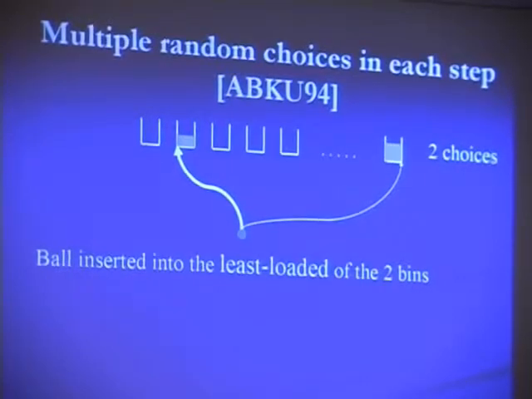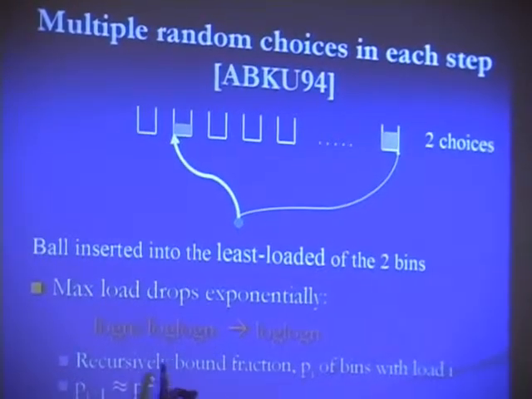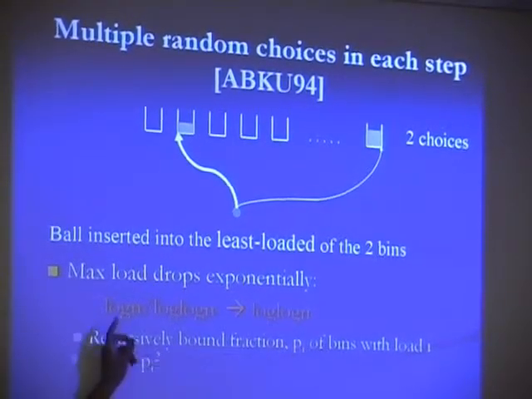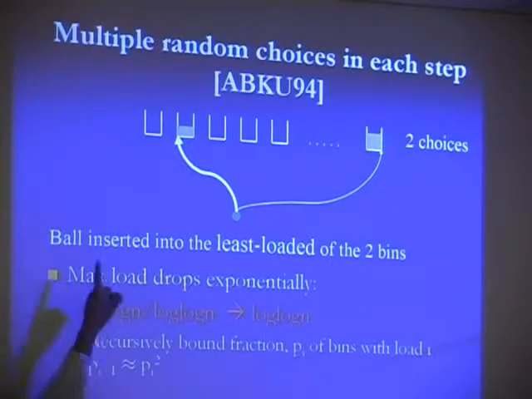So just that small change gives rise to a much more even distribution of the balls into the bins. In fact, the improvement is exponential. The maximum load drops exponentially from about log n over log log n to about log log n. Or another way to understand this is to look at the probability that a bin has a certain load I. In the earlier case, when you're throwing a ball into a random bin, the probability is exponentially small in I. It's about 1 over 2 to the power I. But now, if you use two bins and put the ball in the smaller of the two, it becomes doubly exponential. It becomes 1 over 2 to the power 2 to the power I. So the probability of exceeding a certain load drops by a huge amount. So the distribution is a lot more even.